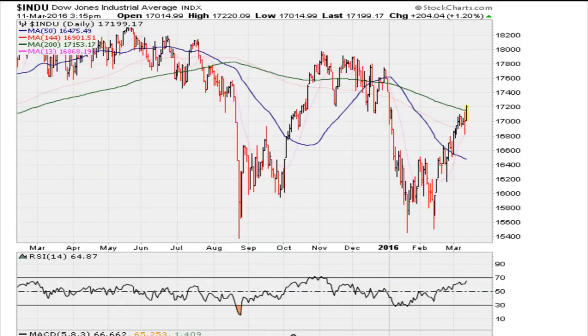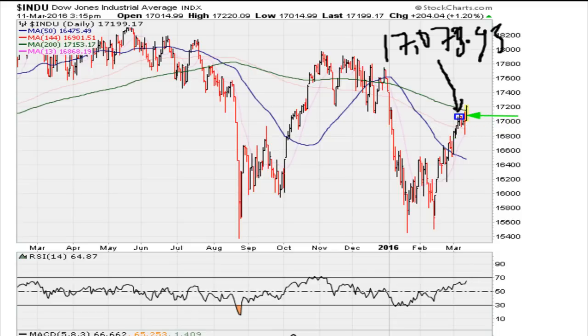As far as the Dow is concerned on the daily chart, here we are moving above the recent daily closing high, and the level to watch there is 17,073.95, which is the recent daily closing high. So right now we are seeing the market push above that. Short term, that's a good breakout, suggesting that as long as the market can hold above that recent daily closing high, this is a good breakout, and the market can go on to trade higher.